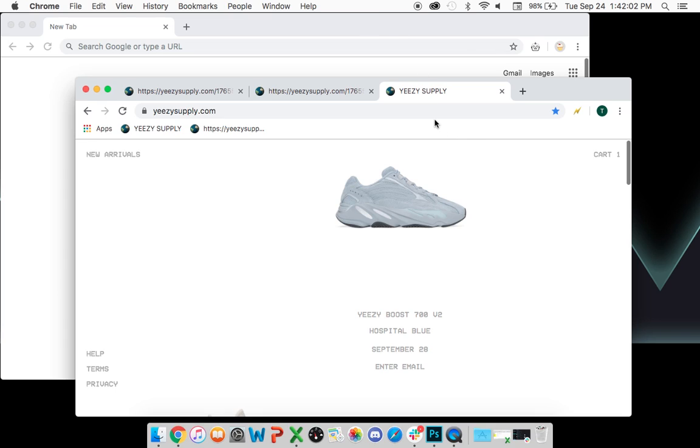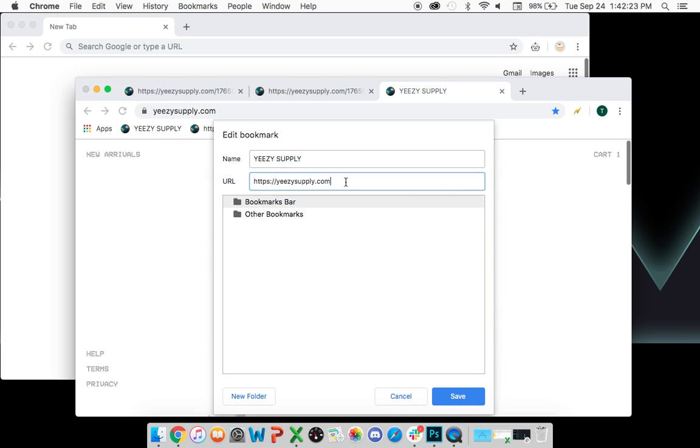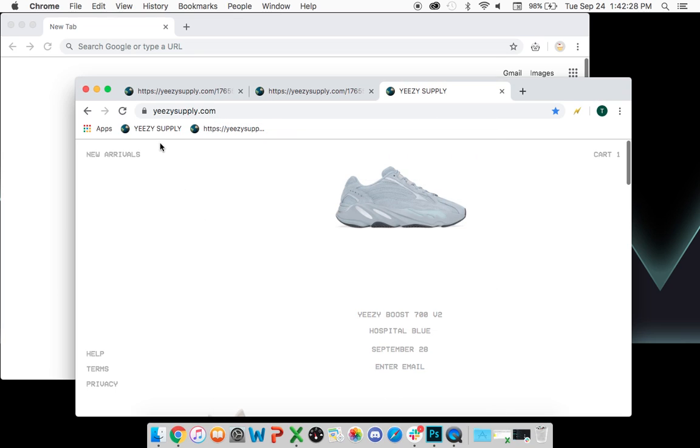So that's the first bypass method. Again, my own personal preference is that your first one, let's just say the Yeezy Supply password page is up. If you do this during the drop, you want to make sure your bookmark is not yeezysupply.com/password. You want to make sure it's yeezysupply.com. If you ever right-click a bookmark and hit edit, you're able to change the URL. So make sure you're not refreshing the password page, as it doesn't always redirect you.